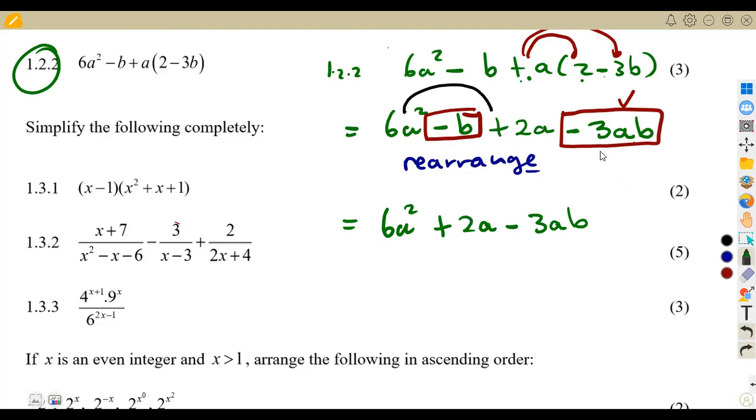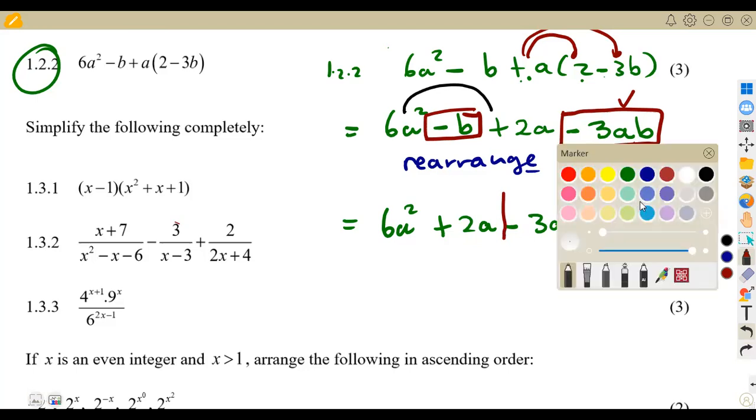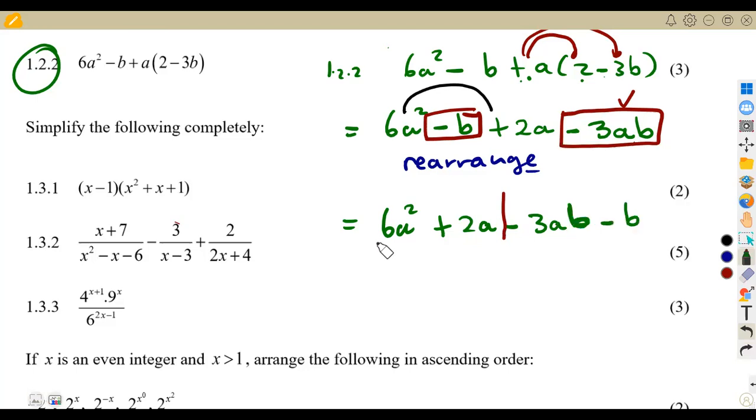So I'm going to take this and the last part, which is minus b. I hope at this stage you understand the reason. Now, let us consider factorizing. Do we have common terms? Definitely we have, because the reason we rearranged was to have common terms between the two. So 2 is common and also a is common.